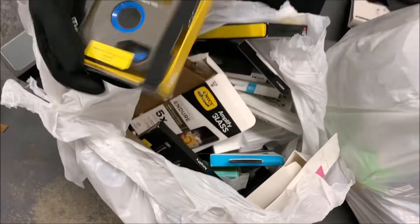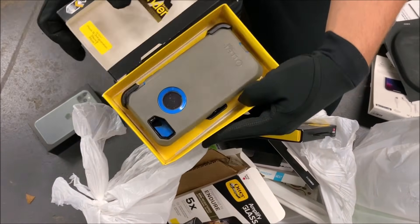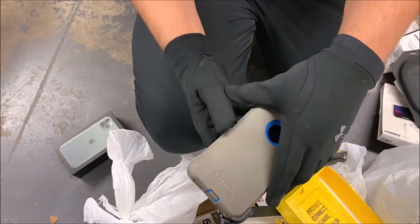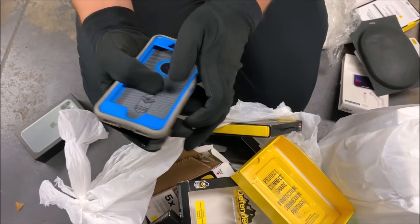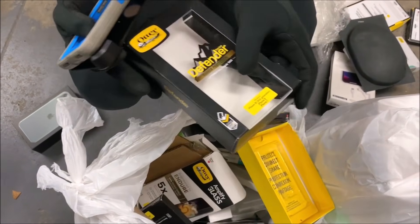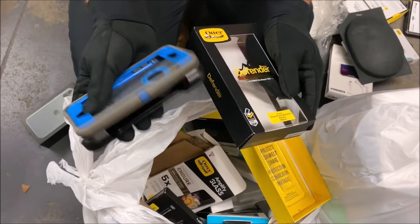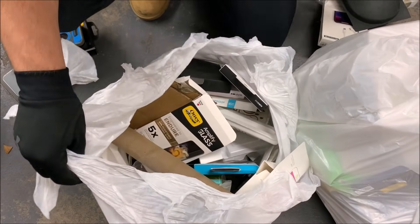Oh, I thought that was a brand new case, but this looks like someone pulled off a scam. That thing is super old and crusty. I bet somebody took the new case out and put their old crappy case in there. That was an iPhone 8 case — someone definitely ripped them off. Kind of disappointing but still a free case.